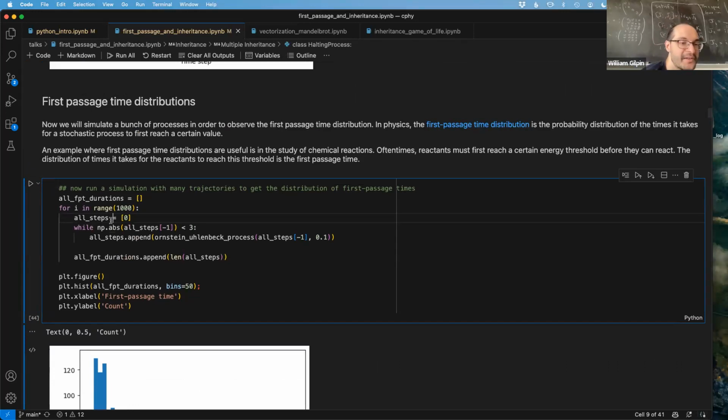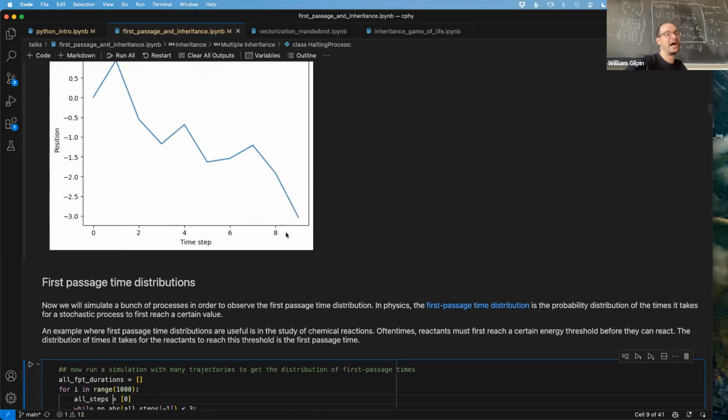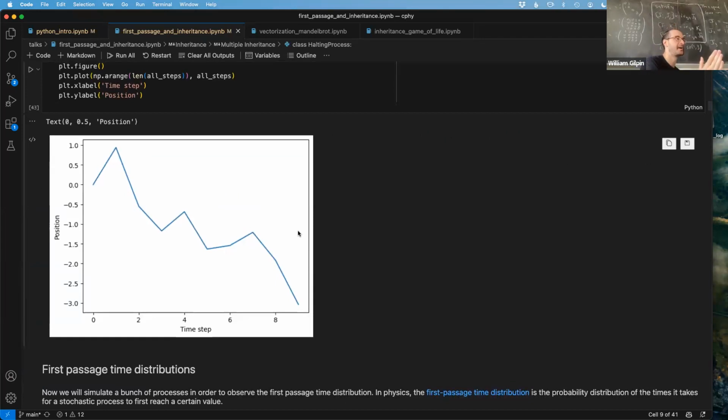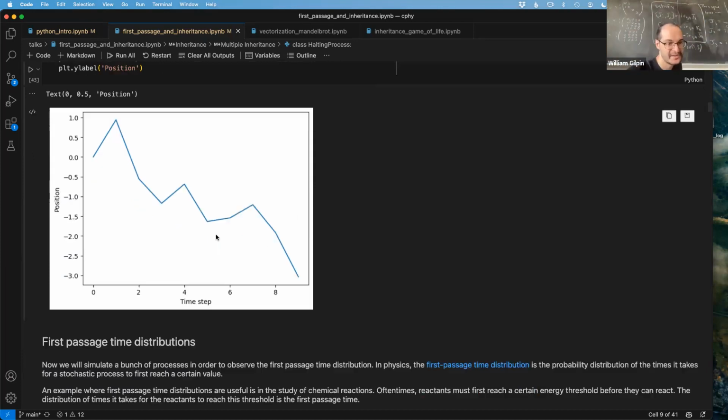We just defined this combination of things where we ran a process once, and then you saw I used this while loop condition to run it until it hit one of these rails, and I stopped. It looks like it ran for like, I don't know, 9 time steps before it hit a rail. That is maybe a hint that my confining potential isn't that strong, because if particles are easily making it out to 3, obviously I'm not really confined that strongly, right? So there's some basic intuition there that it's terminating early because it's easy to get away from the origin because I don't have that much spring constant.